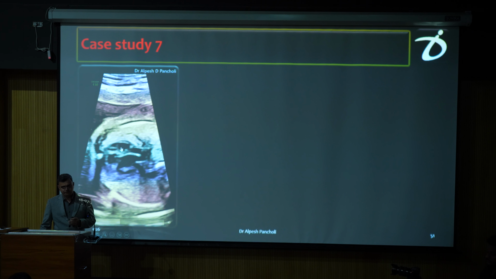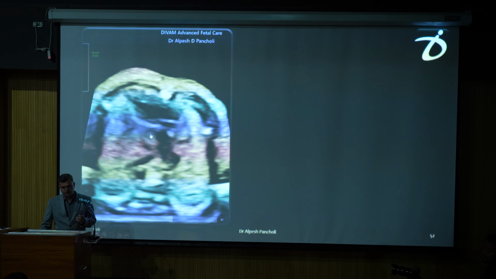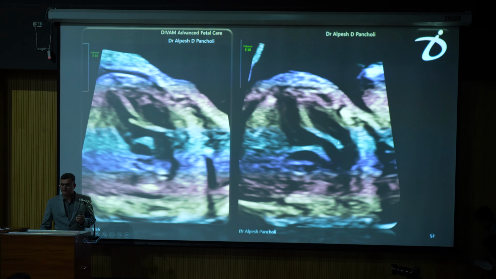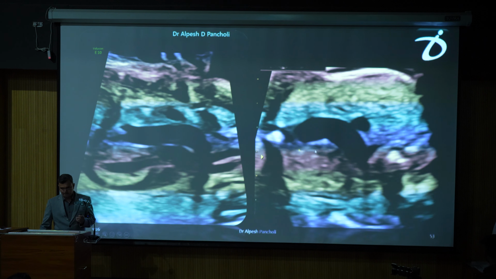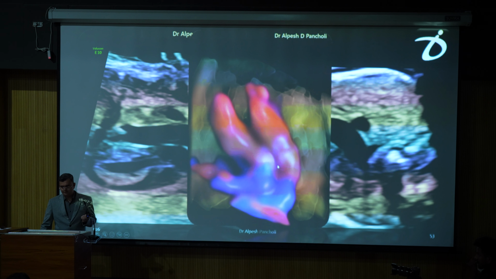So this is a normal 4-chamber view, normal axis. Here there is no crossover and we have parallel outflow tracts. So here these are the parallel outflow tracts, and this is the branching, this is the aorta which gives rise to head and neck vessels, and on the 3-vessel trachea view this is also known as the I sign or boomerang sign. And this is the sweep image showing the parallel outflow tracts. This is the pulmonary artery which is branching early, and this is the left ventricle, pulmonary artery, right ventricle, aorta.